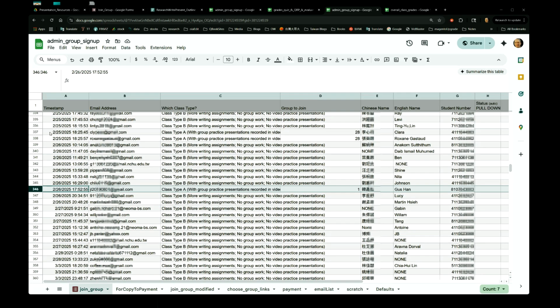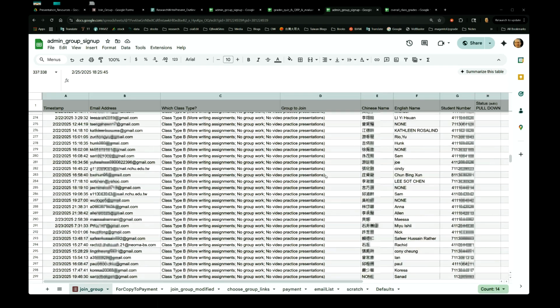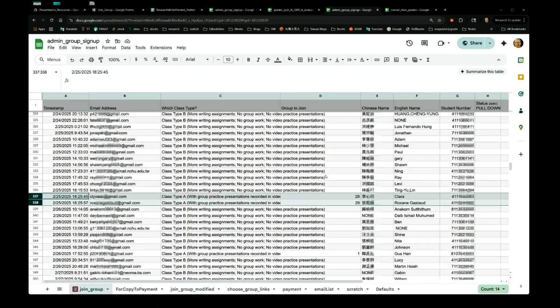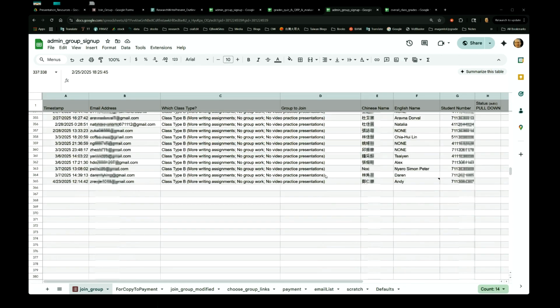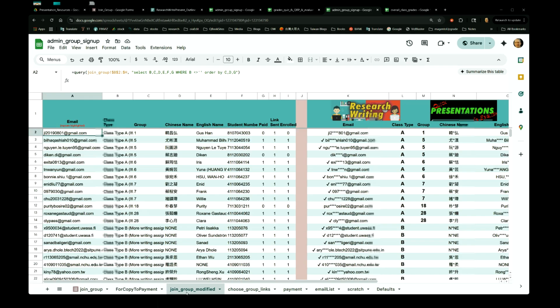And look at this. Here's a couple people who want to be in group 28, and they signed up at the same time, but then somebody else from 28 signed up at a different time. So this just comes in whenever students do it. There's no rhyme or reason to it. So what we want to do is reorganize that data to be more understandable and usable in our class. So one thing we're going to do is go ahead and modify the data quickly, make it more convenient for us.